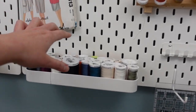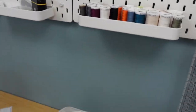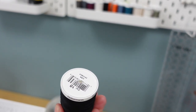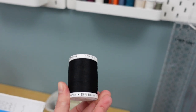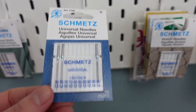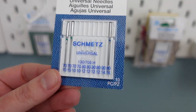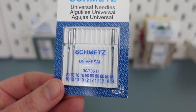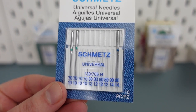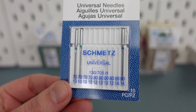For this project, I'm just going to be using an all-purpose thread from Gütermann. Gütermann is my favorite type of thread to use, and I'm going to be using a black that coordinates with my fabric. I'm also going to be using a Schmetz universal sewing needle, and I'm probably going to use somewhere between an 80/12 and a 90/14. My fabric is a little bit on the heavier side because it's a corduroy, and I think a little bit heavier needle will be a good application for this project.